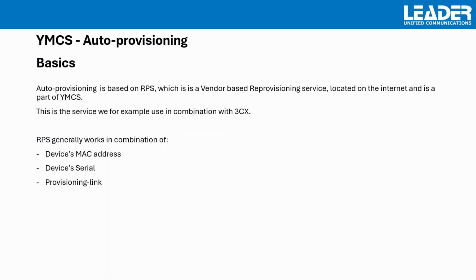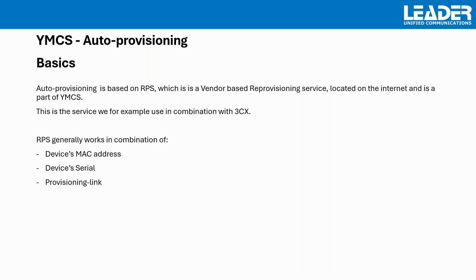Now, how do you auto provision or how do you manage the devices? So the auto provisioning of IP phones is based on RPS, which is called Redirection and Provisioning Service. This is a vendor-based reprovisioning service located in the internet and, in the way of Yealink, it's a part of the YMCS. Meanwhile, it used to be a separate part, but it's a part of the YMCS now.